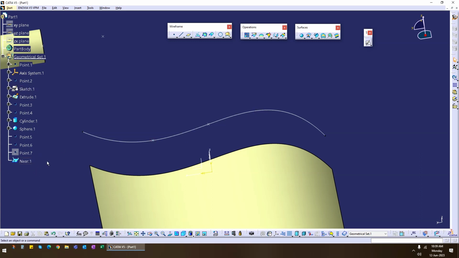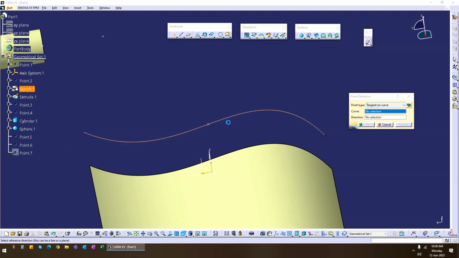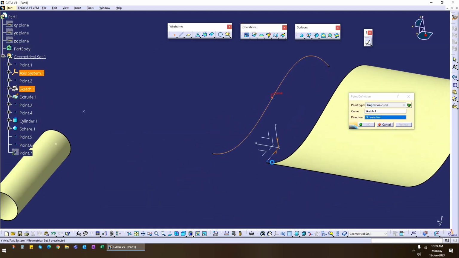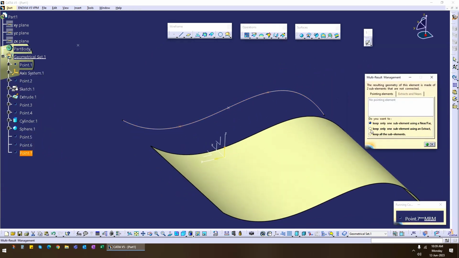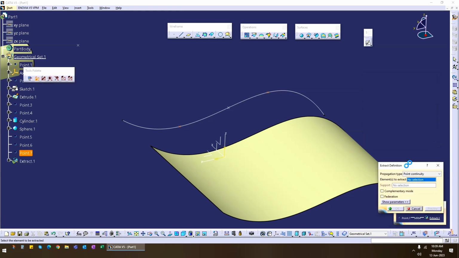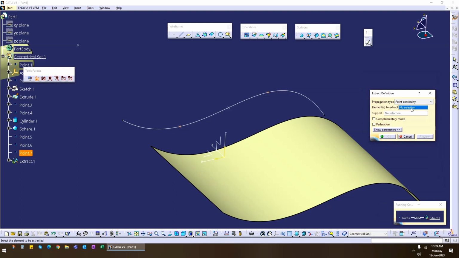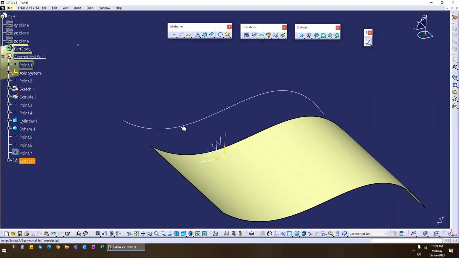So let's try that command again. This time we will try some other option. Tangent to curve, this one, and along this direction. So we click OK, and we already used near and far. Next we have is by using extract command. So I click OK, and the moment I click OK, the extract command is open, and here I can select which one of them I want, and I can click OK, and only that option will remain with us.